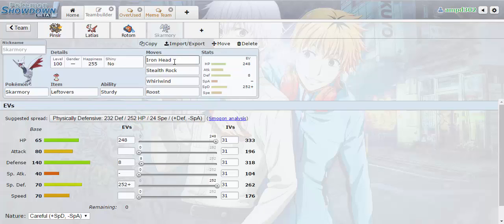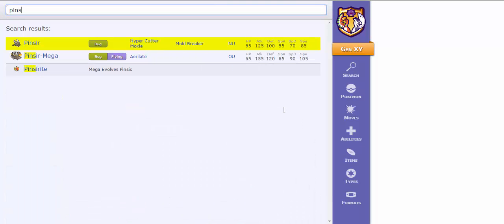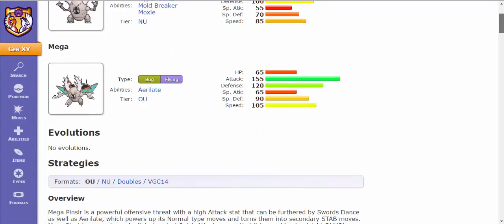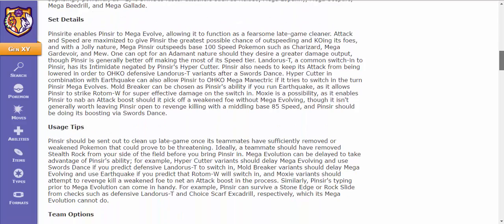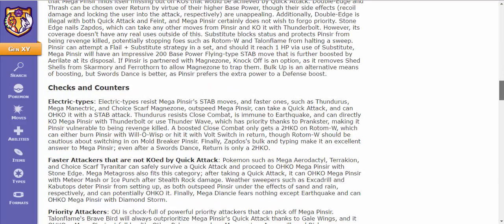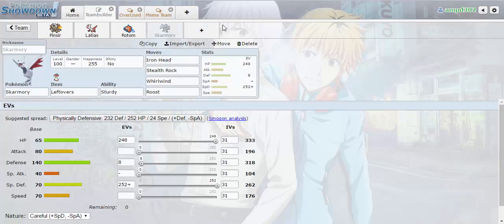If they're Fire Blast, they don't have Toxic. I might have to put a secondary check to Clefable. So let's just see what else Pinsir kind of struggles with. So the last two mons are gonna have to work well together with the team and be able to pressure things that Pinsir does not like. Like electric types, of course, Mega Manectric, Zones. We have something to do with electric types? No.